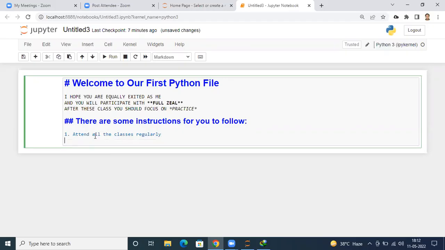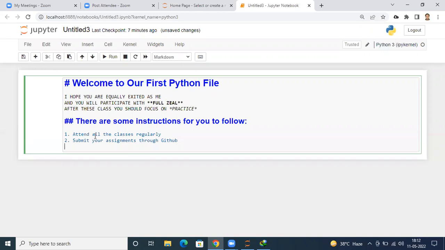Second instruction, submit your assignments through GitHub. That's the second point.